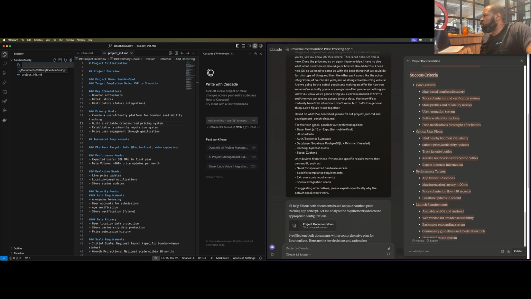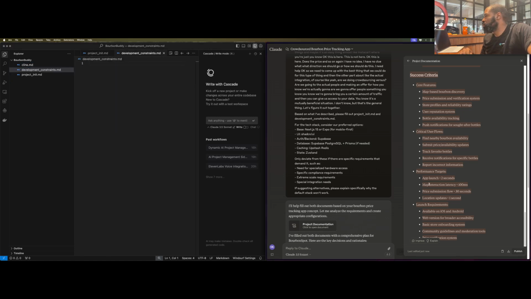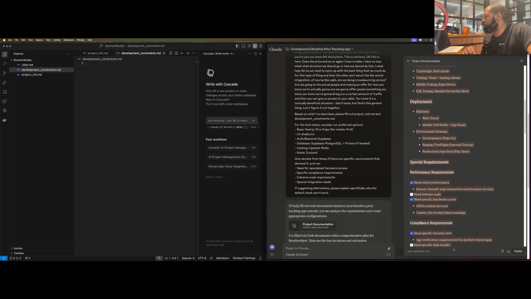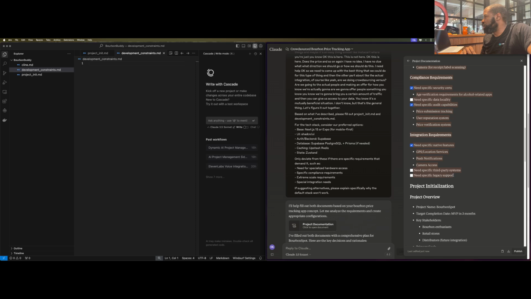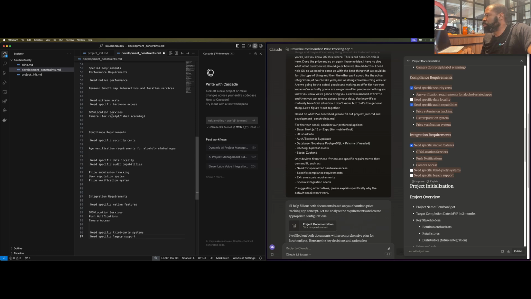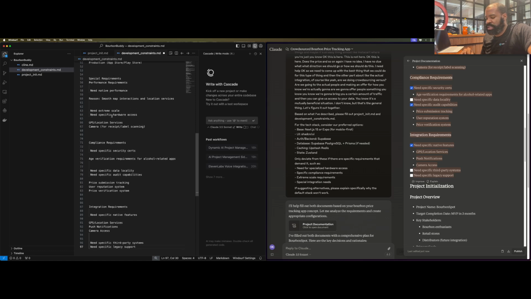The other one is called development constraints.md. And we're going to go ahead and grab that. And hopefully it gets all of it. Ugh, it didn't get all of it. Let's see if it gets it.